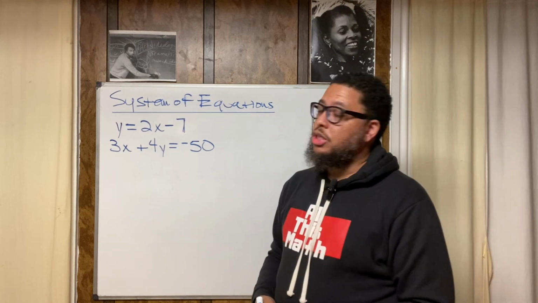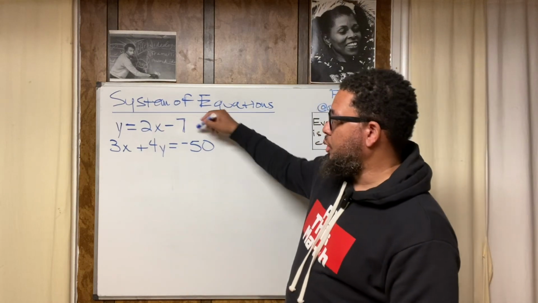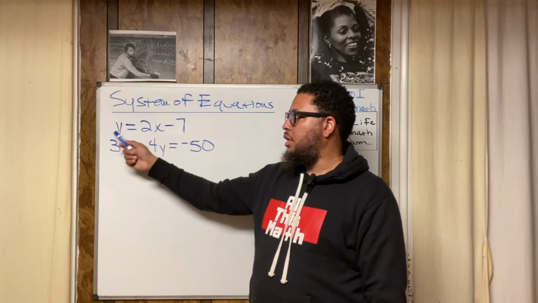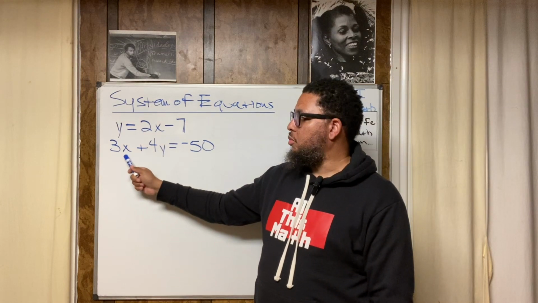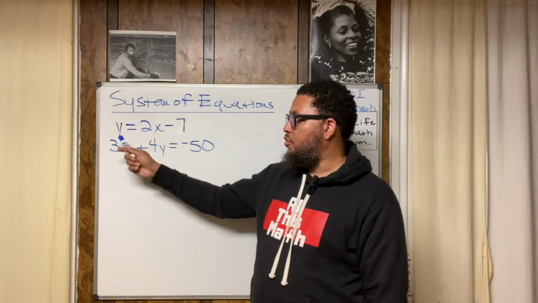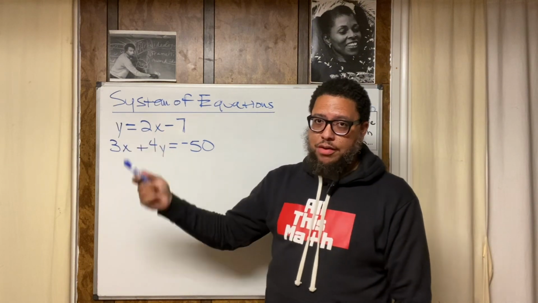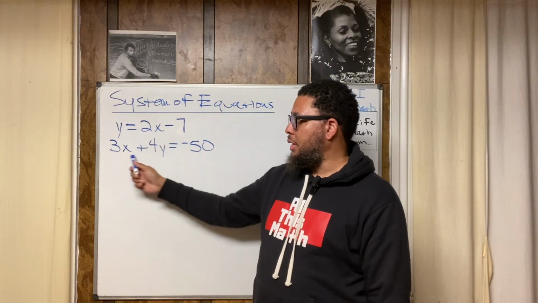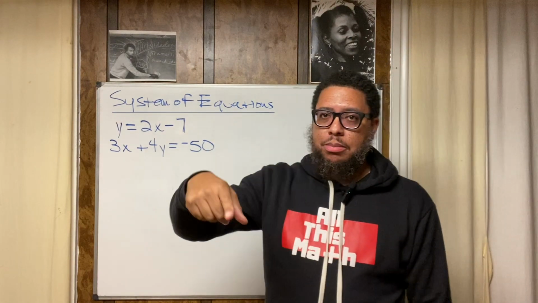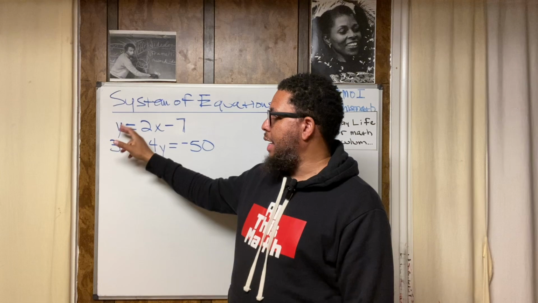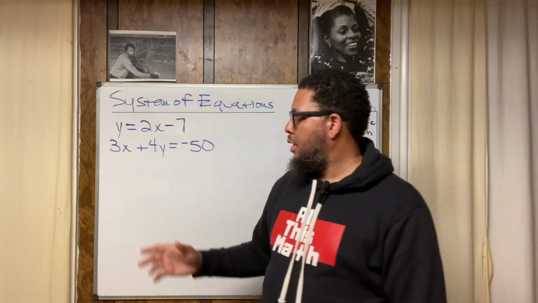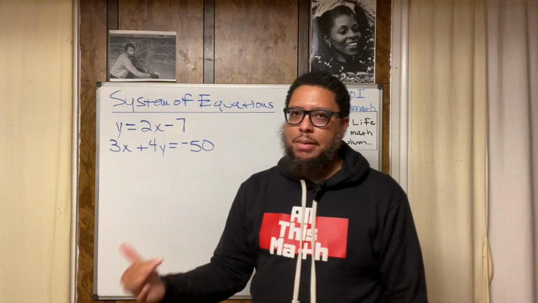We're going to solve a system of equations. Now, you notice there are two equations written here. Equation 1, equation 2, right? This equation has two different variables in it, a y and an x. This equation has two different variables in it, a y and an x also, right? So what we're going to do is find out the numerical values of these letters or variables that make this a true statement and also make this a true statement at the same time. So we're looking for two numbers, right? Two numbers that can go in place of x and in place of y in this equation and make this true, and the same exact two numbers that can go in this equation and make this true.